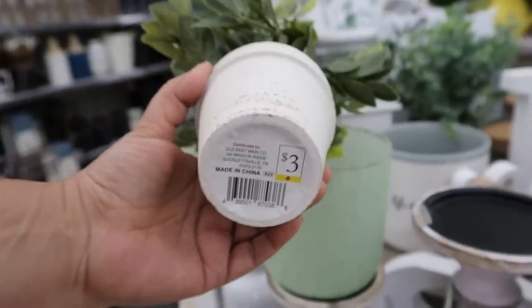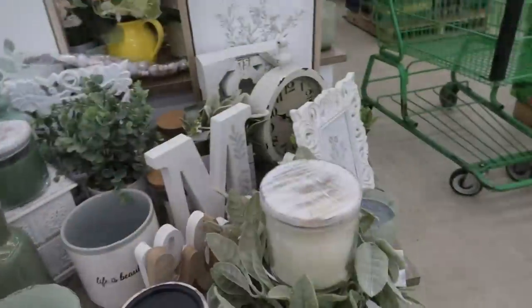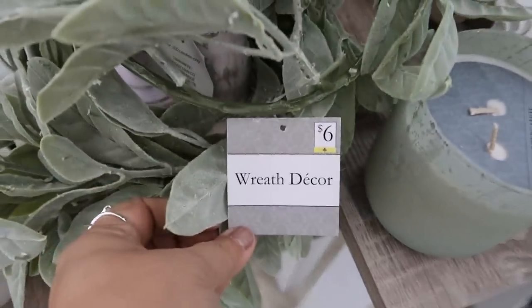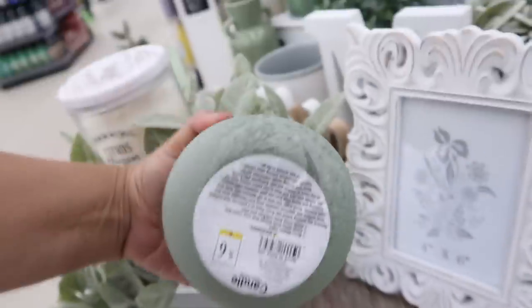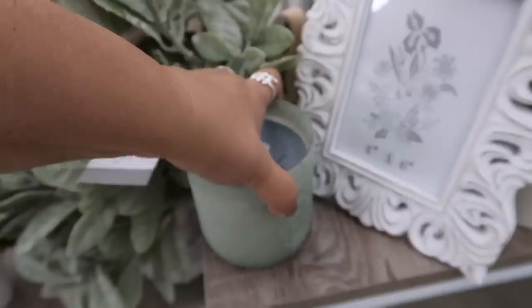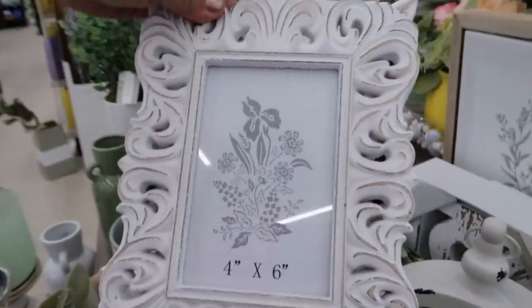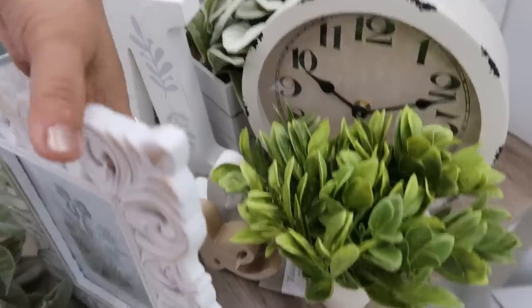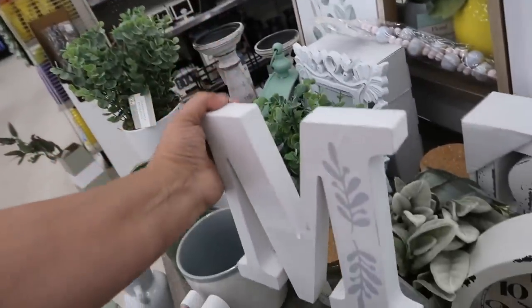I really like this little faux potted boxwood plant — that's only $3. And they have quite a few pieces for greenery, like this garland here that you can actually make into a wreath, and that's only $6. This candle really smelled wonderful too, and it's in frosted glass also for $6. Now this looks nice and old but it's brand new — $5 for that frame there. They had a few letters, not the whole alphabet — that was $5.